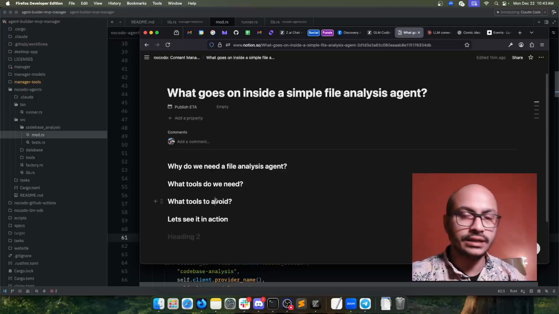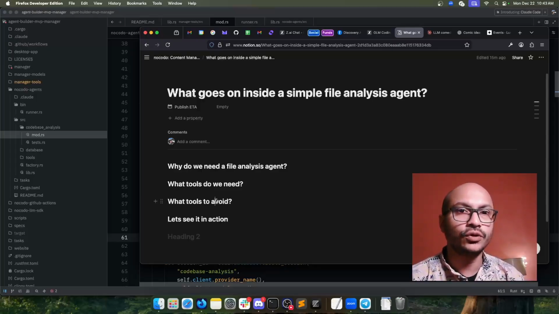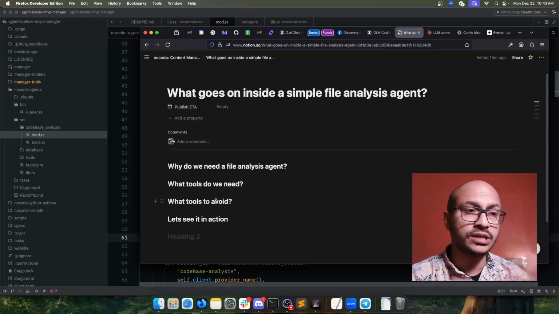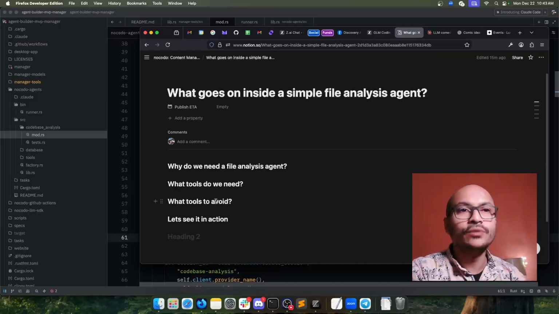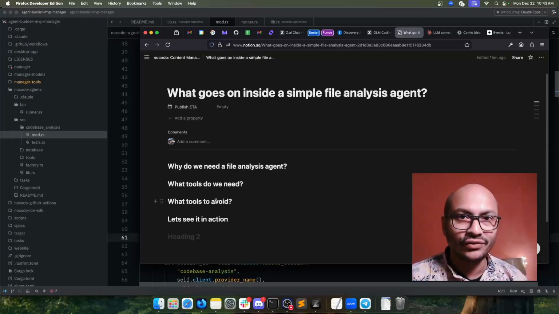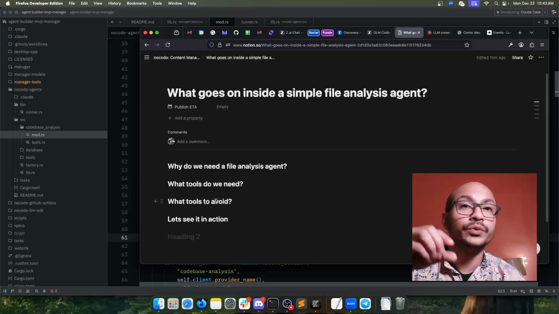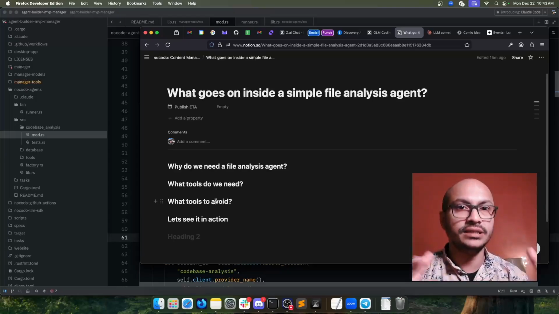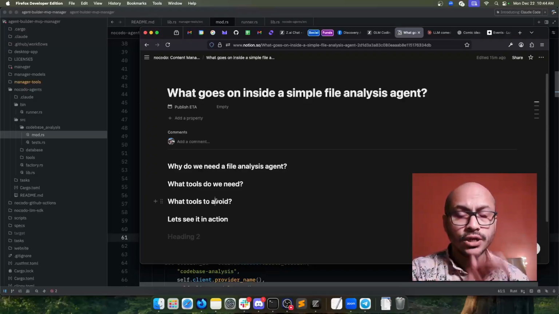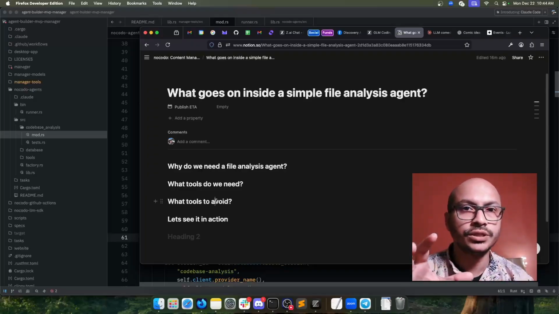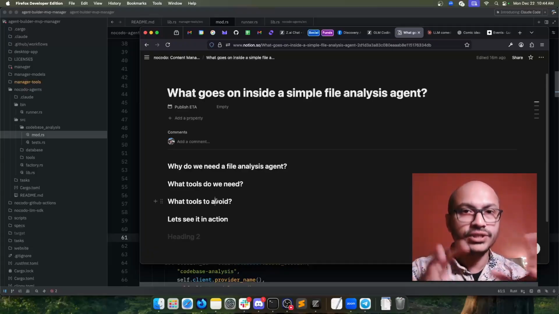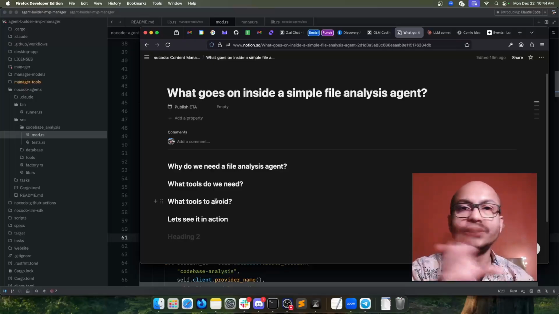And of course, we will see again in later videos how these things can become more complicated. You can mix and match multiple models, because sometimes you will be like, it's great that I did a file analysis, but now I want the analysis to be saved as another file. How do I do that? Well, maybe we will add that in this agent, or we will create more agents. My thesis is to build many small agents and combine them together so that you can isolate what permissions and tools are given to each agent, so that this agent can do something and the other agent cannot.